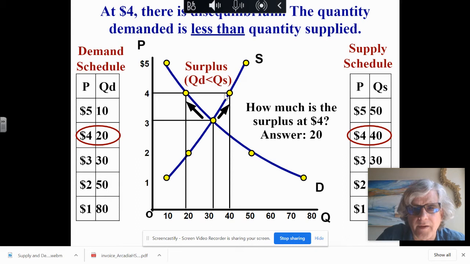So you've got this area where there's going to be a surplus, and that surplus is 40 minus 20, which is 20. So this is what your surplus is going to be, and that's when the price is changed to $4 for whatever reason.